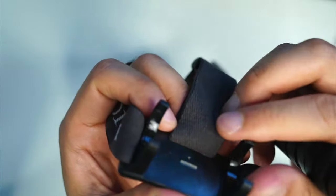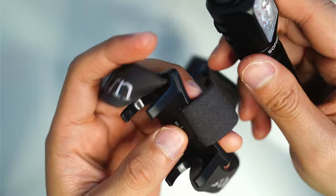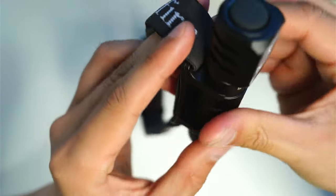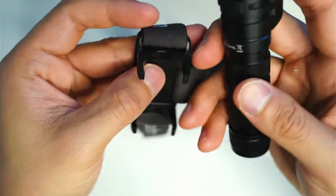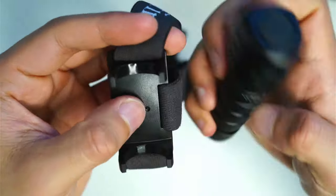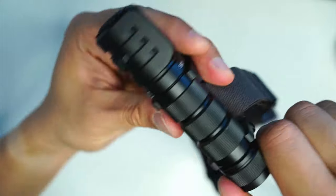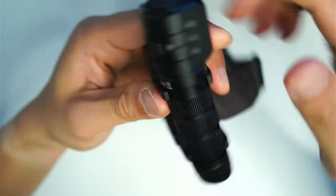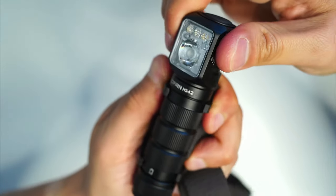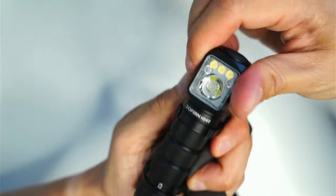Like I mentioned, this headband is probably one of my favorite features of this light. It's so simple, but that snap-on design latches directly onto the light. There's a little nub that sticks forward and connects with the knurling itself, providing a little bit of friction when you're rotating the light. So you can rotate it to whatever angle you want and it stays put — it's not going to shift around.